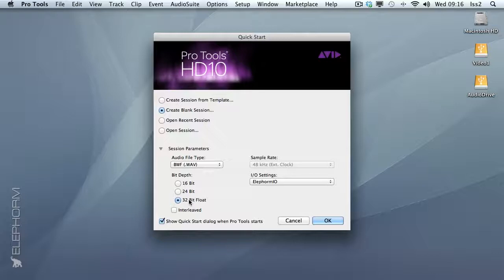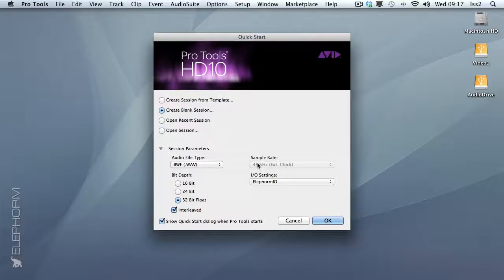And then we have this tick box here for interleaved. Now if I don't tick this, with stereo tracks, Pro Tools will just create separate files for left and right channels rather than a single stereo file. This is going to be a real pain if you try and take that file from Pro Tools into anything else. So I'm going to click interleaved, which resolves that problem. We'll be looking at I/O settings in the next video.